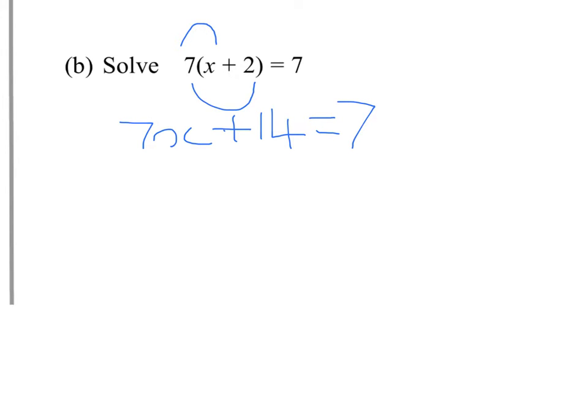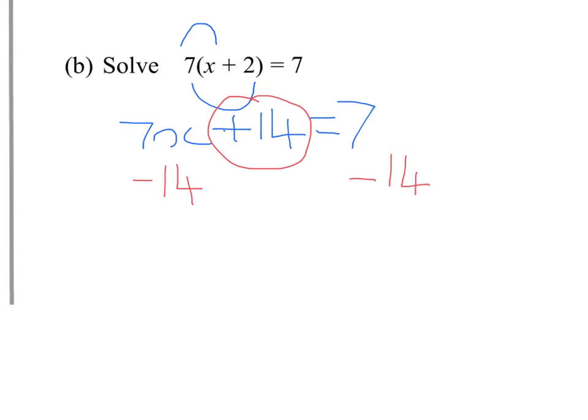You've been taught several different ways and several different approaches to solving equations, but the basics is always to get the x's on one side of the equal sign, and get the numbers on the other. Now looking at this left hand side, I have 7x's on this side, which I'm happy with, but I've also got this plus 14. I need to get rid of this to leave me with 7x by itself. Now the way to get rid of plus 14 is to take 14 away, which is what I'm going to do. But I must keep my equation balanced, so I must also take away 14 from the right hand side.